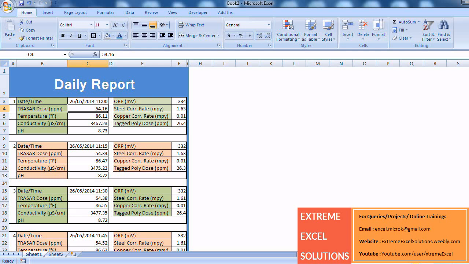So in our series of reports, we are again presenting a report which will convert your raw information to a report. For example, in this daily report of a company, we get the data in this format.